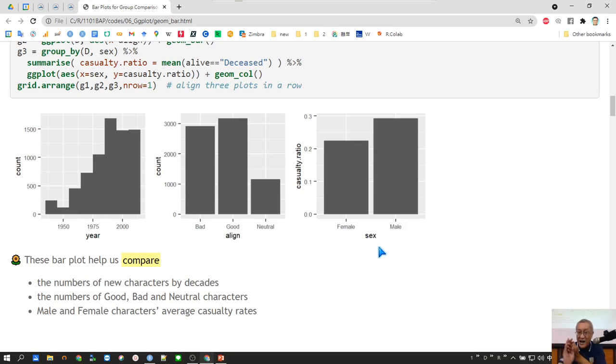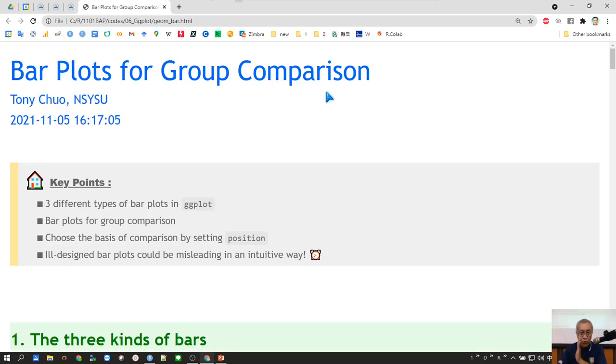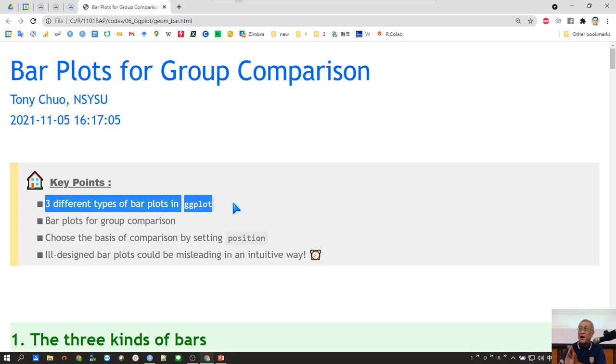So I'm not counting the number of female characters. I'm not counting the number of male characters. I want to compare their casualty ratio. So this is another type of bar plot. So as I say, bar plot is for group comparison, and there are 3 different types of bar plot.